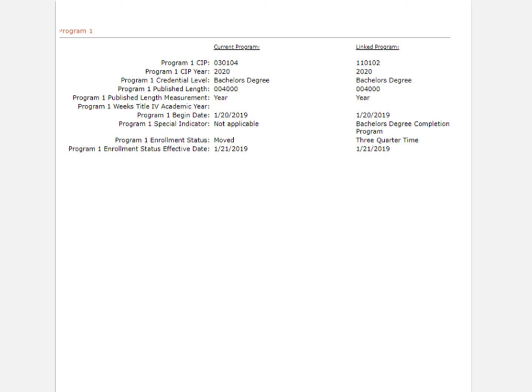If the linked program exists in the student's history, an error will be flagged to the analyst at the clearinghouse who is reviewing the update request. At that time, the analyst will reach out to you to review the data with you and determine how best to proceed. If there are no conflicts or errors present, the analyst will process the update and link the programs. As one final reminder, once this update is processed and the programs are linked, it cannot be canceled.